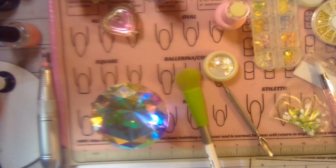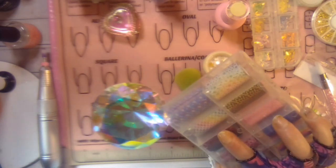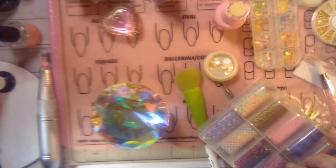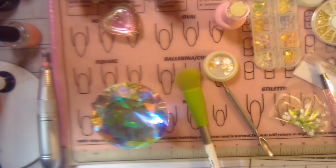I think we're just gonna wing it, you guys, today, and just see what happens. I wanted to use some of these foils. Not sure if I want to use the hearts or the stars yet. Don't know, we'll wing it. Let's just get into it.